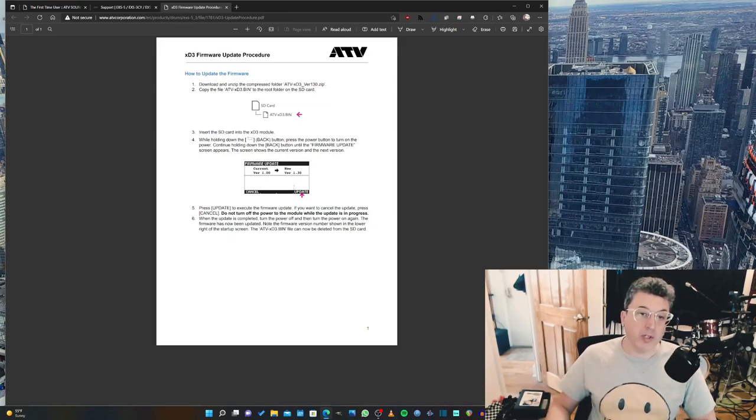Then the screen will show the current version and then the next version that is on the card. And then you just press update to execute the firmware update. And if you want to cancel the update, press cancel. Don't power it off while it's updating because that'll mess up the unit. Make sure you're on a good, stable power outlet while you do it. When the update's complete, turn the power off and then turn it back on. The firmware is now updated. So it's really simple to do that. Make sure you do that first.